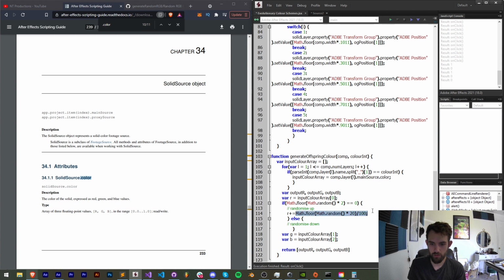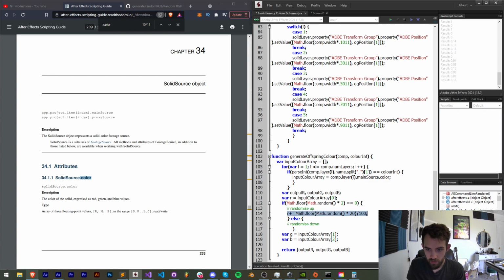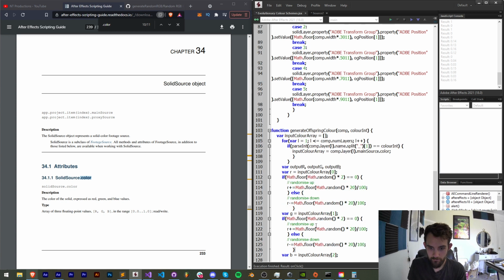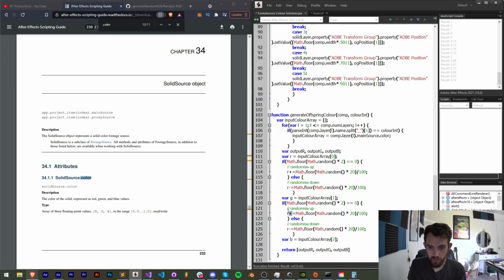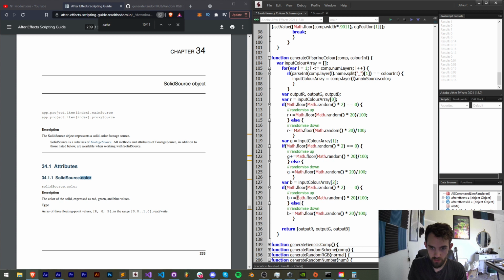So if I just go ahead and run this over here, you can see that's going to give us values between 0.00 and 0.19, I believe, which is a good amount to add or subtract. So let's just now paste that, or minus that, and then we'll do the same here for G and B. I guess we don't need to have those output variables, and instead of having these outputs, we can just use our original RGB.